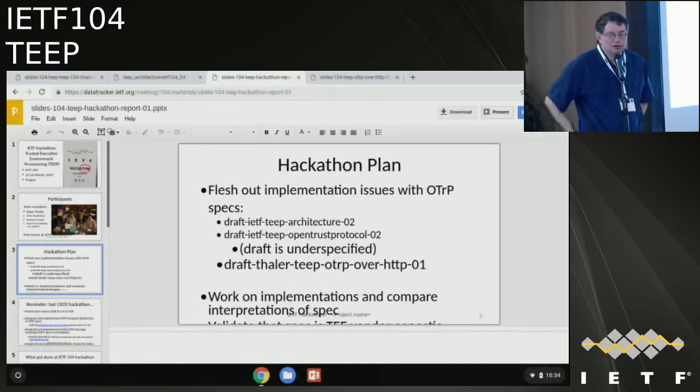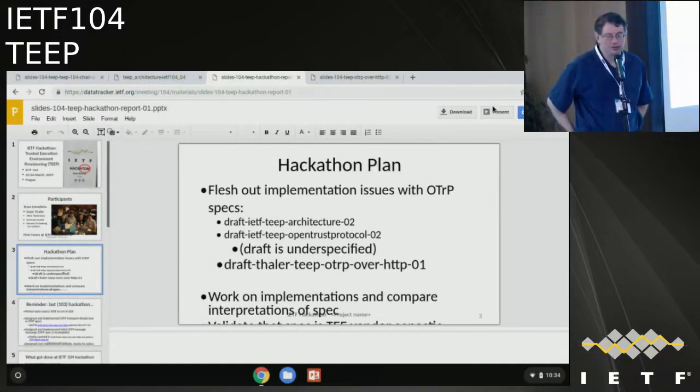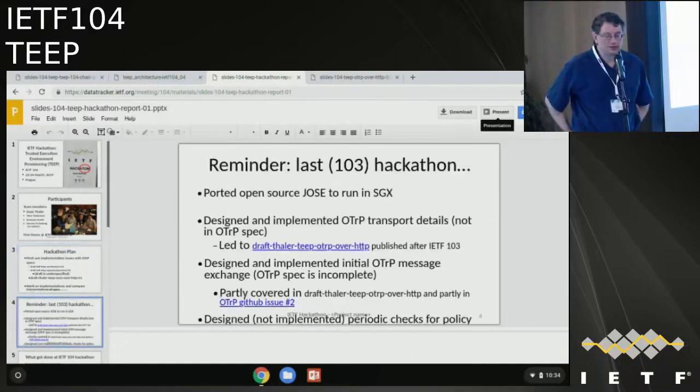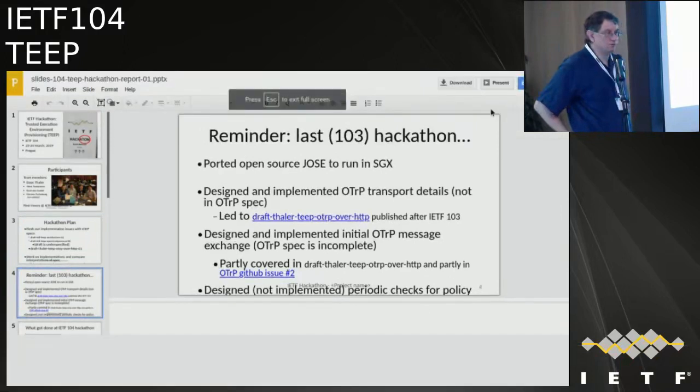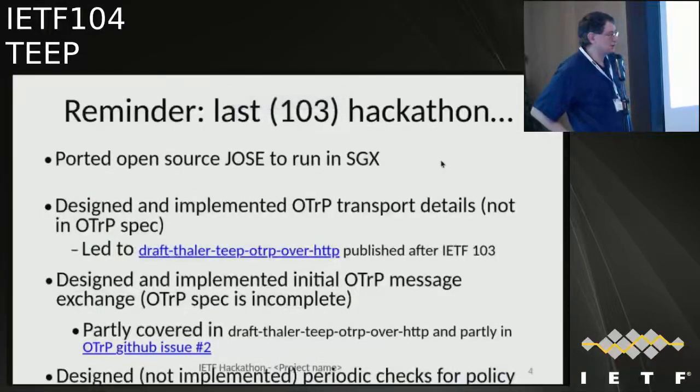Okay. As a reminder, just to refresh your memory, what was done before this hackathon, what we did last IETF at the hackathon there, is at that point we had the GitHub implementation, because we know of now probably 3 different implementations of OTRP. At 103, Ming had his, and I had mine, and the Japanese folks is the third one, and they were at this hackathon that Ming was not at. So between the two IETFs, we had 2 at each of the hackathons, but altogether we have at least 3 that have been involved in discussions.